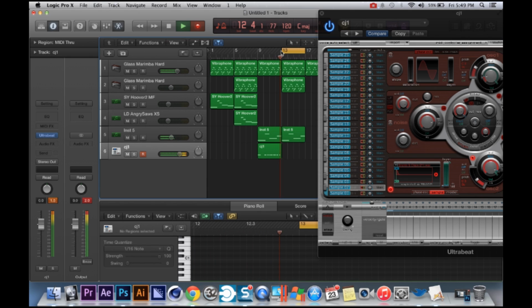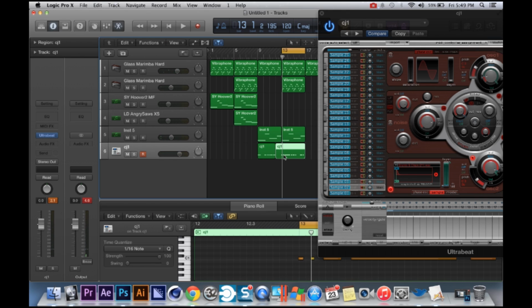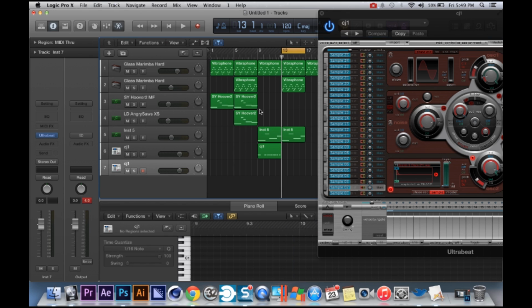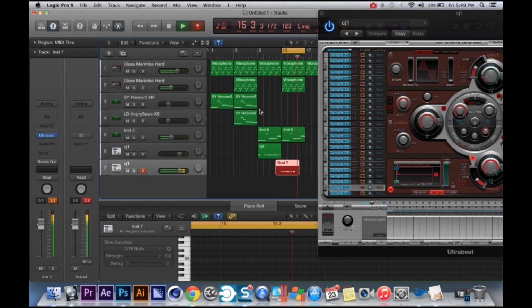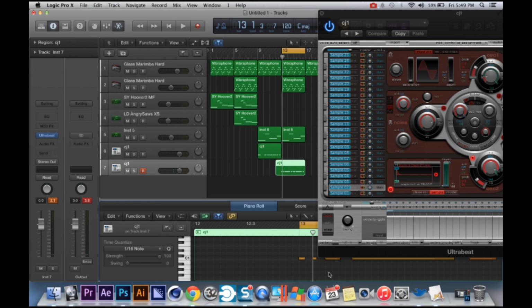Oops. Alright, so that last part got cut away. Kind of sucks. Alright, so I'll just duplicate it. That's not what I had. The last one was sort of off too.